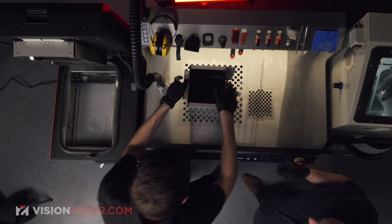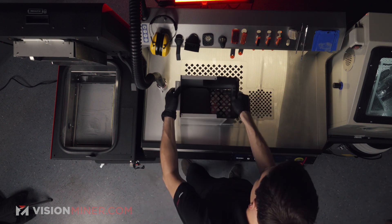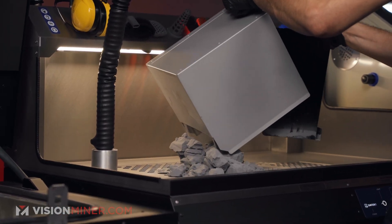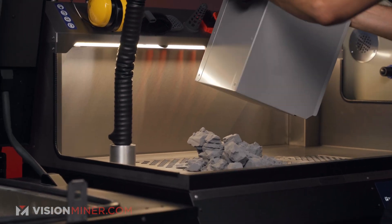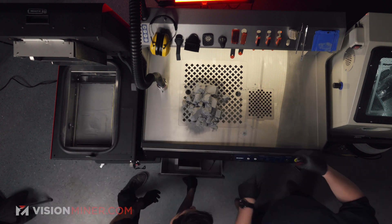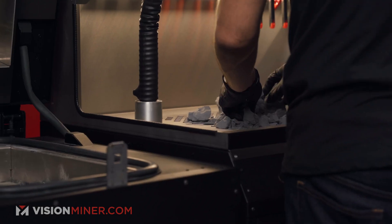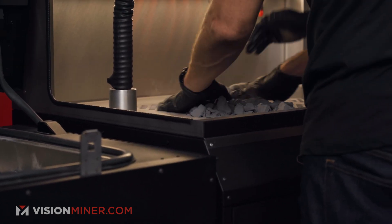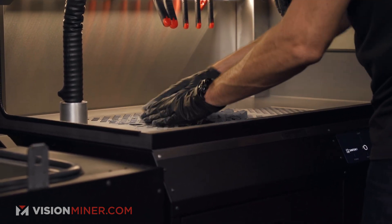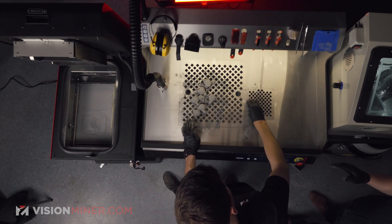Now we're able to start extracting the parts. Spread it out, take the cake and open it up — just dump it out and hold it into the container drawer. Squeeze the powder down. Note that it's still warm. You have a powder collection zone here, and a fine powdering zone here with a little suction so the powder doesn't spread away.